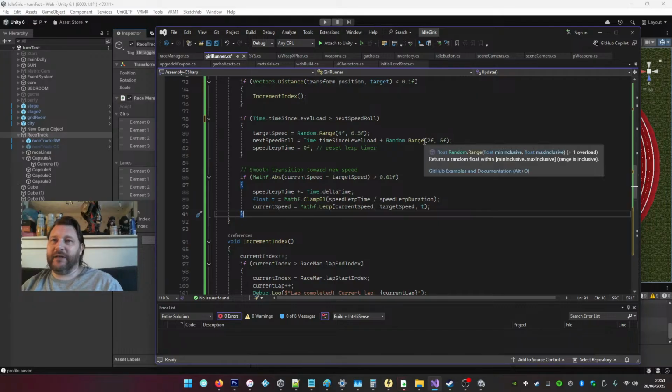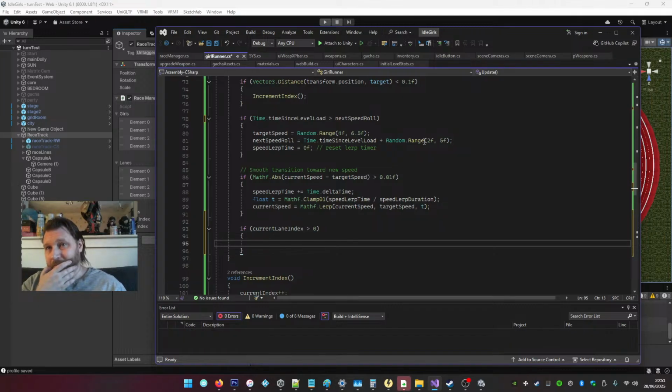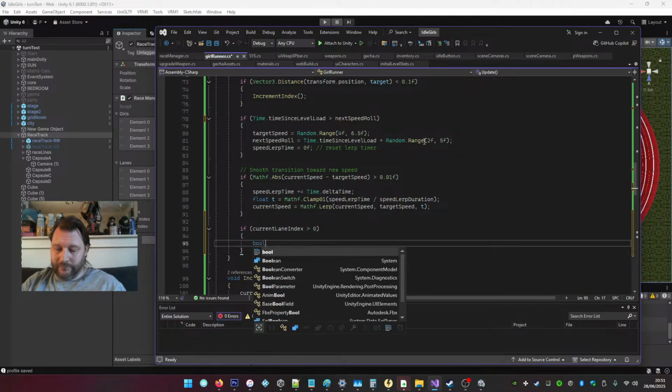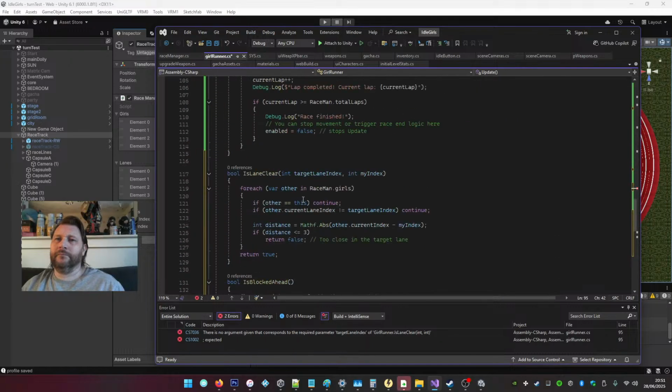So the first thing we would want to say is if current lane index is greater than 0, target lane index, my index.